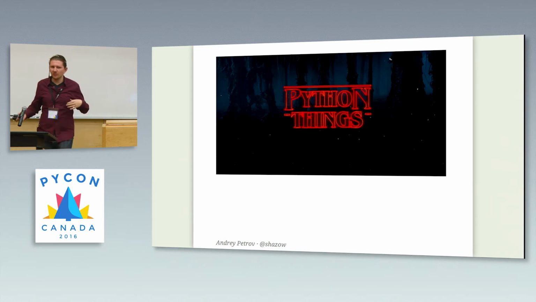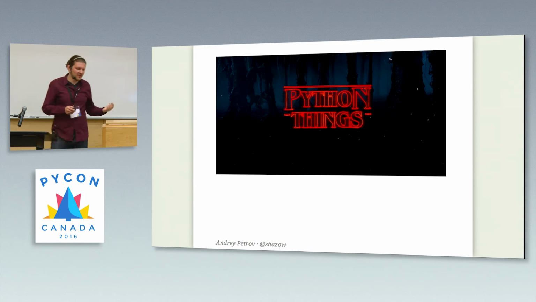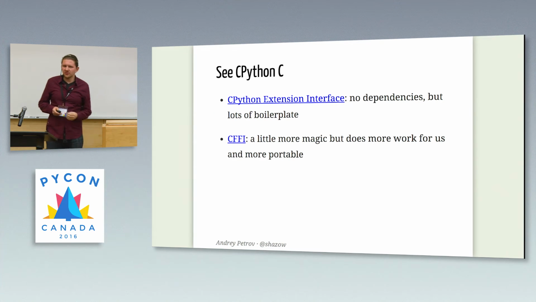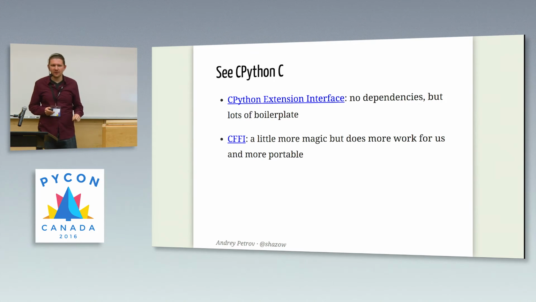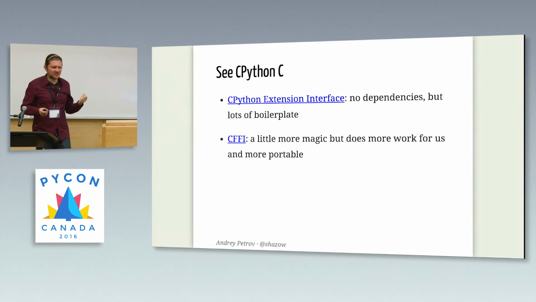Now that we know how to do Python, and we know Go and C, we're going to do the other side. For Python, there are a couple of ways to do C. There's the CPython extension interface, which is the default built-in thing. If you've ever seen a bunch of PyObject stuff littered all over C code, that's what it's using. And it's a little lower level.